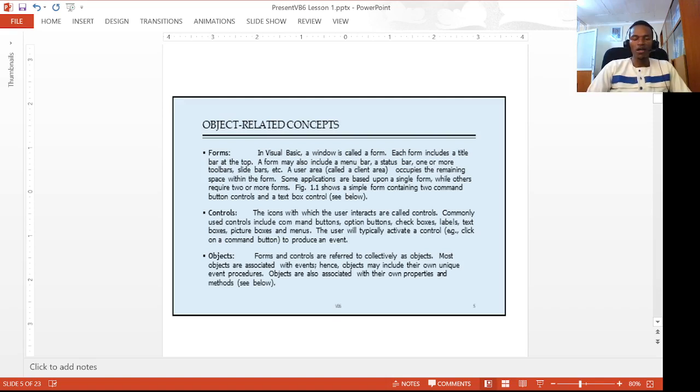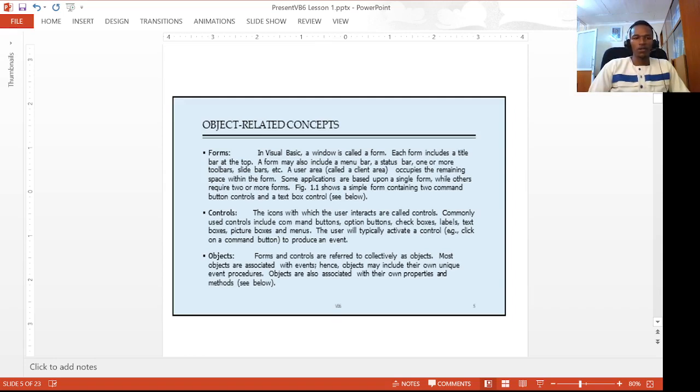We shall see that in our figure that will be provided as we carry on with our topic, which will show a simple form containing two command buttons and a text box control. Let us define controls. The icons with which the user interacts are called controls.